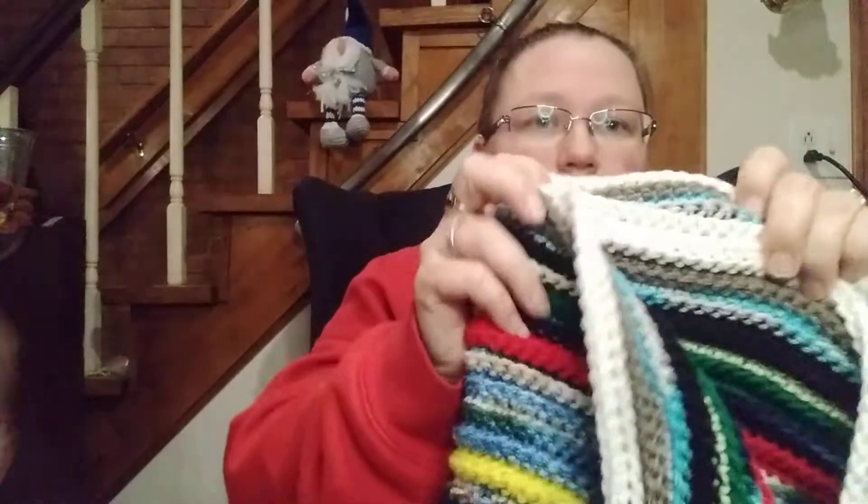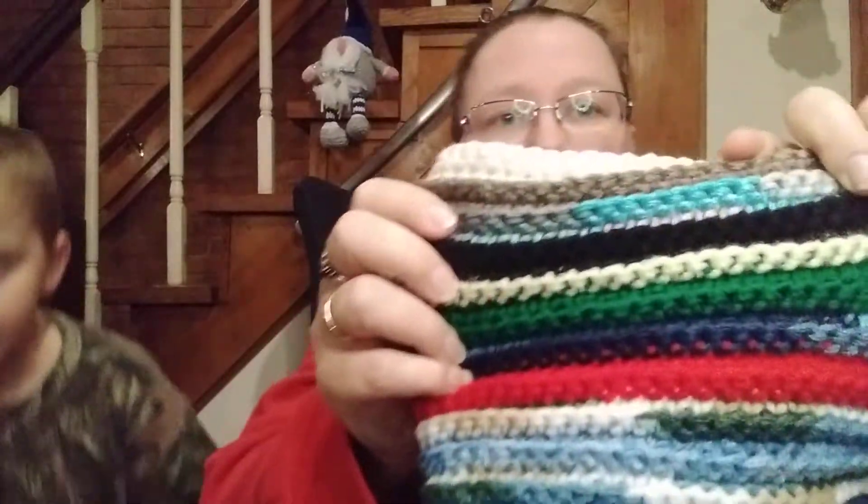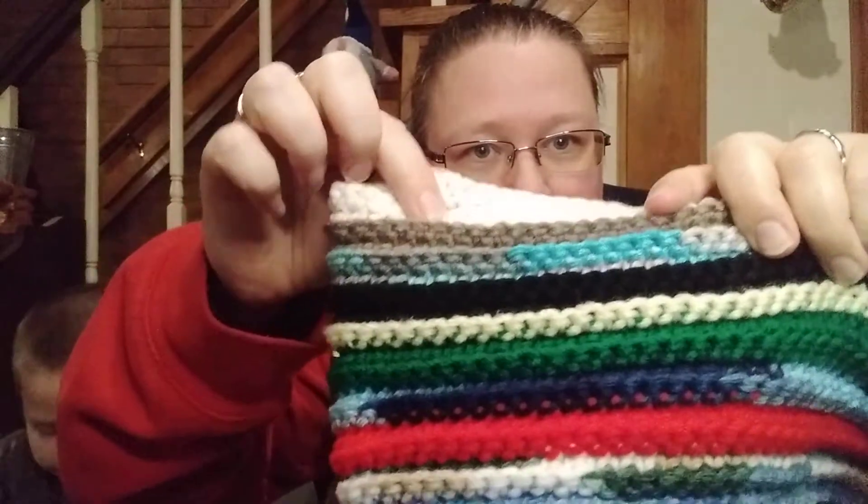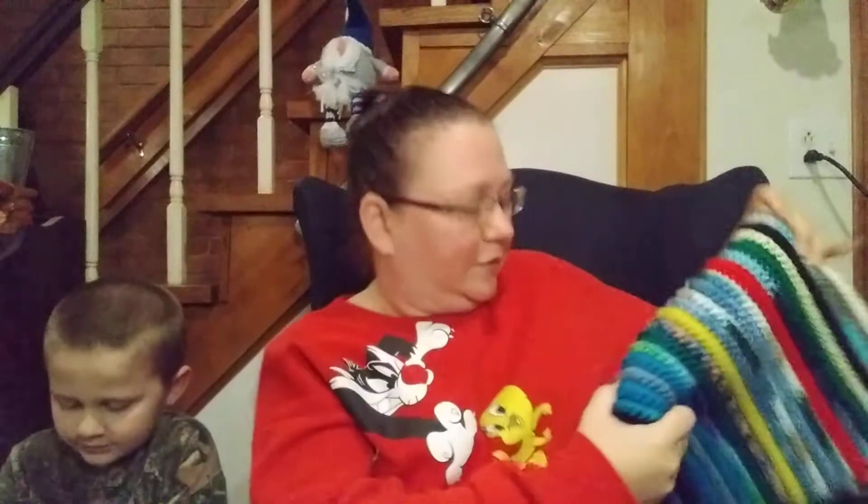Let's show you what we've got so far on his for February. New colors added right here where the black is the divider, and these are our three colors that he had picked out for the first six days of February. Now he is going to open the box and show us what color is next.